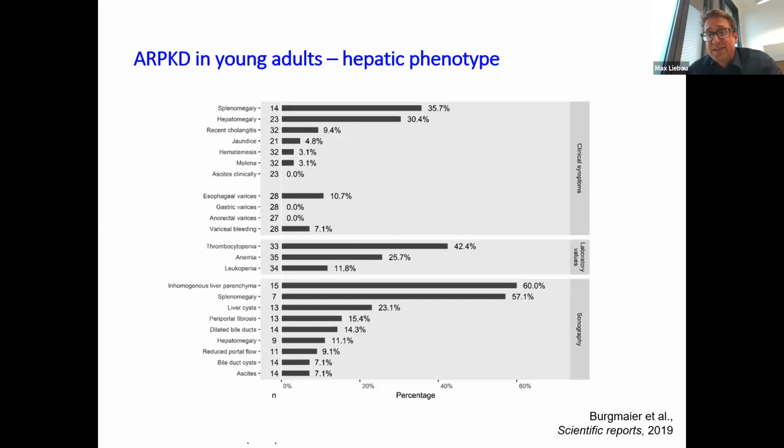Importantly, liver disease seems to become more and more important throughout life, and we found that by ultrasound, almost 60% had signs of either liver changes or splenomegaly. Many patients also had thrombocytopenia, which is taken as a sign for portal hypertension. So it seems that liver disease after childhood is getting more and more important, but we will need much more data on this. This is just a very first description of the clinical presentations.